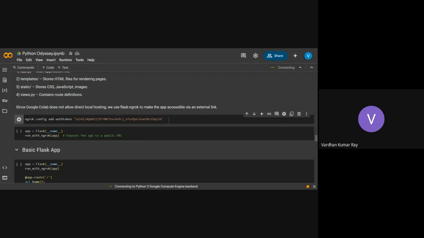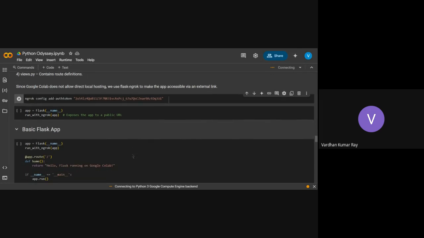Right, so after that the main thing comes. I think you can see my Colab. Here I've written app. The app is like the normal application that we have on a phone. This application will hold a website somehow, and Flask is what will do that. Here I've written Flask with double underscore name, right. This Flask is a class or module which helps you make that application. So this app will hold the identity of that, and I will run it through ngrok.